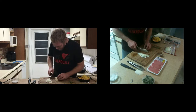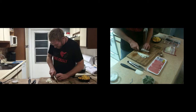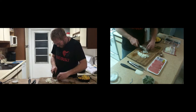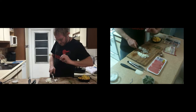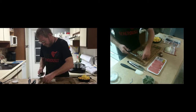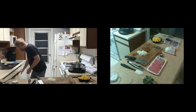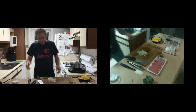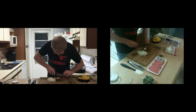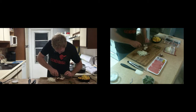We're going to go ahead and finish dicing. The water's not quite up to a boil just yet, but it's getting there. Just be safe — don't go any closer to that core than you absolutely have to, because you don't want to add any of the core to your onion. We've got our onion now. I'm going to get a tiny bit of garlic to add to that. And there's one more ingredient for the beans — mushroom. We're going to do these in real nice thin slices; cut it in half and then slice it real thin so you get these really pretty pieces. They'll shrink quite a bit, and that's okay.